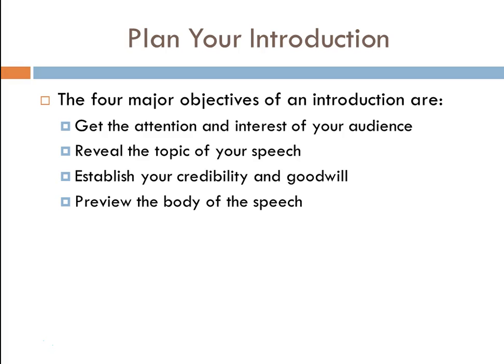So going back to planning an introduction, because like I said, there are 3 parts to a speech: an introduction, a body, and a conclusion. In the introduction, the 4 major objectives are: get the attention and interest of your audience. How do we do that? With a great attention getter. Don't forget, attention getters can be stories, quotes, questions, facts, or statistics.